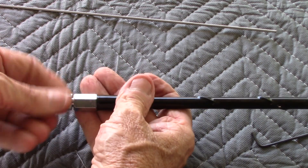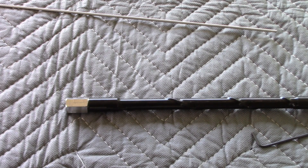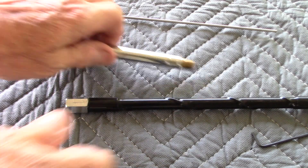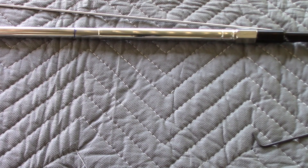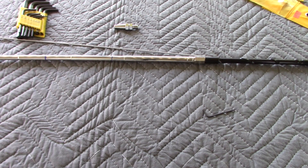I've found that the threads on this are 3/8ths by 24, and I've got a telescopic whip here that I've used. I don't know what other project — it might have been something to do with a homemade buddy pole that I built — and it screws perfectly onto here. And it's 44 inches long, so you know you can tune multiple ham sticks with the same telescopic antenna. Say you've got four or five of these ham sticks, you only need to take one telescopic whip. And let me show you the little trick that I use.